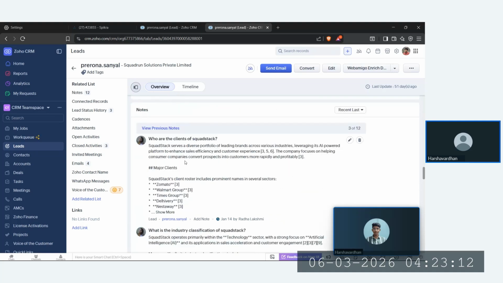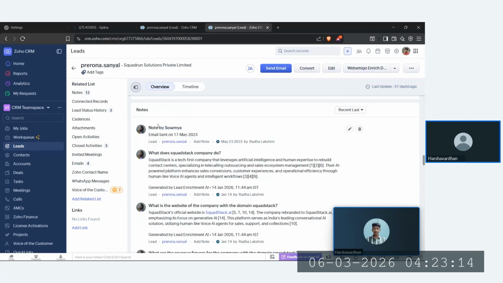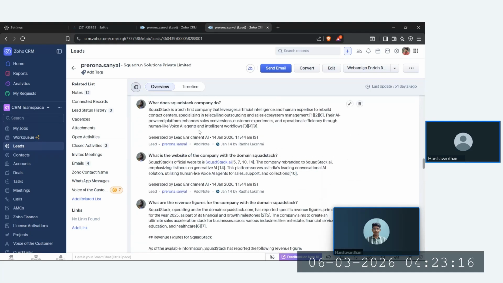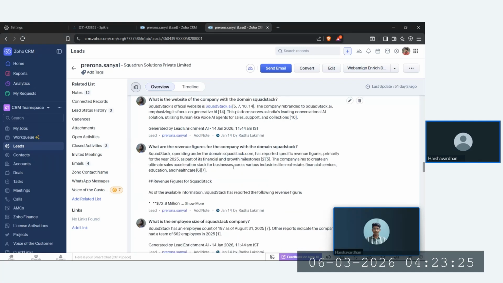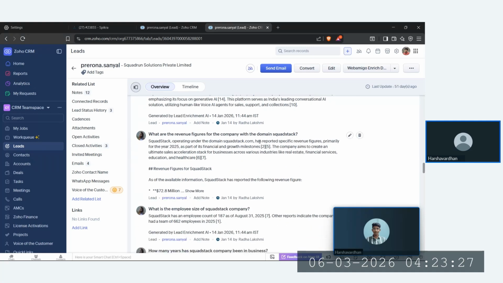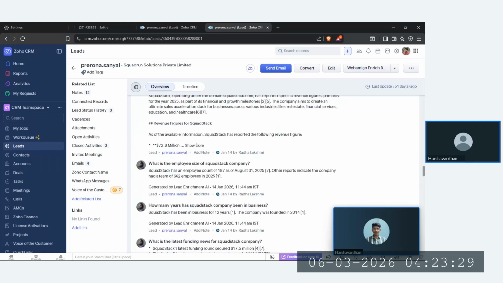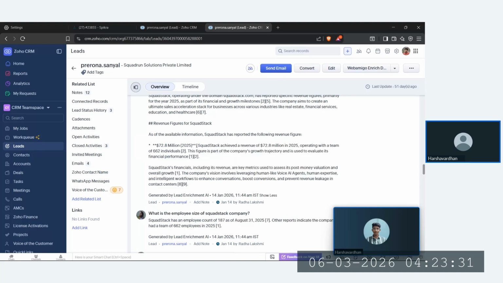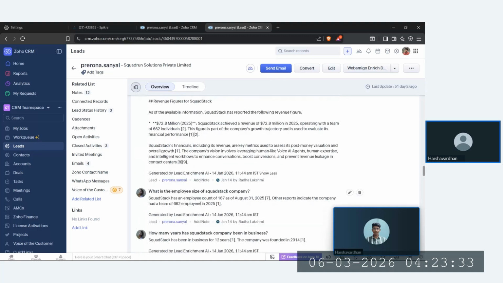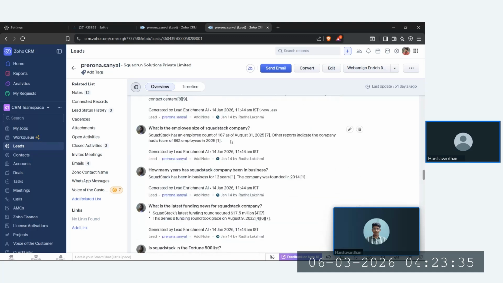Here we have the notes, which cover what the company does and what the website of the company is. We can click on the website and check how the company is doing, and what the revenue figures for the company are. We have a complete summary of the revenue the company is doing, and what the employee size is. We have the exact number and the employee count as of August 31, 2025.